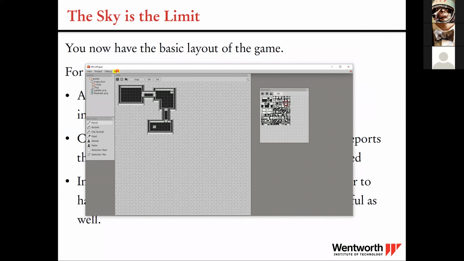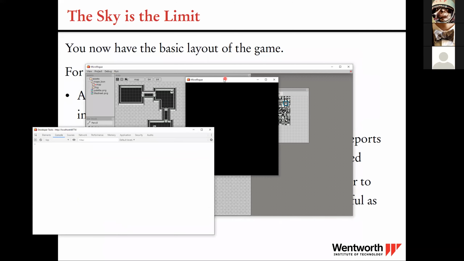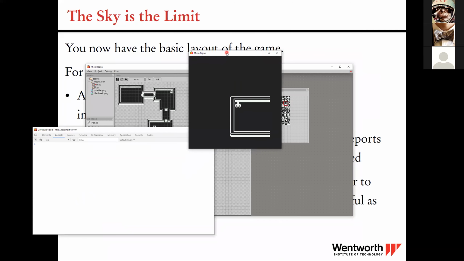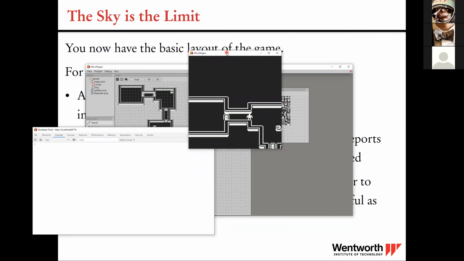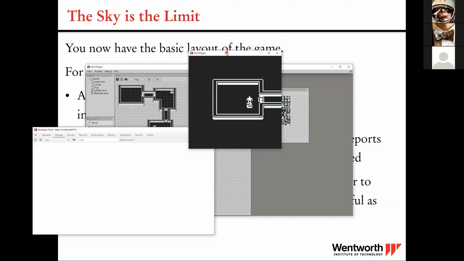So here is our actual run here, and hopefully we don't come up with too many errors. So here is our player moving around, camera moves, fog moves. As soon as we get close enough to the enemy, then the enemy starts moving towards us. Now, right now, if we move down, our player actually moves into the enemy square. So we can fix that, but since we're just out of time, I'm going to.